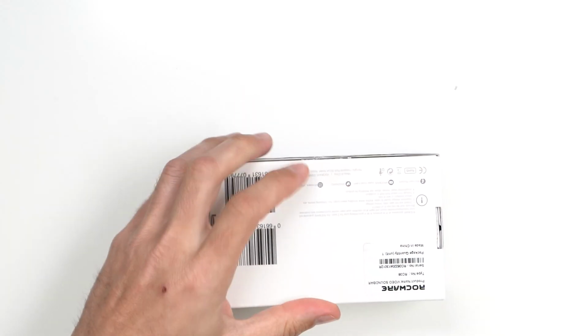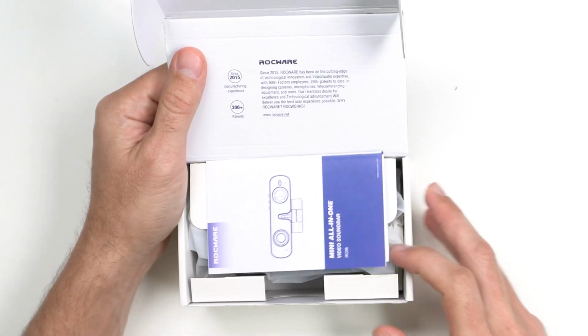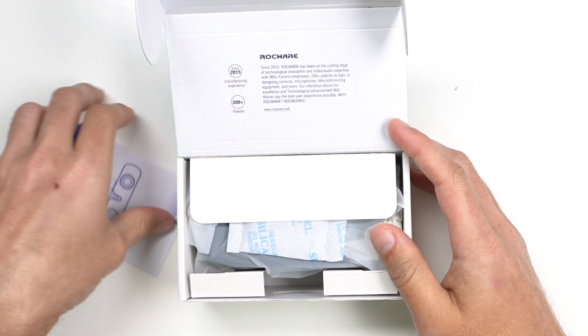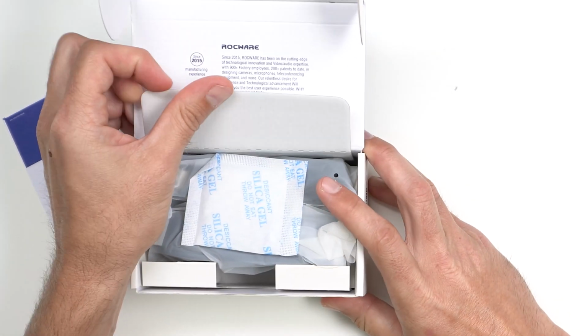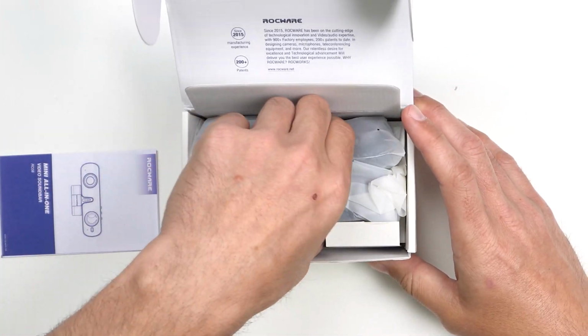And that was a nice, smooth cut. The box is open. ROCWARE since 2015 has been in cutting edge technology innovation, video audio with 900 plus factory employees and 200 patents to date. Pretty cool. All right, some silica gel. We're gonna remove that. Let's take out this webcam.